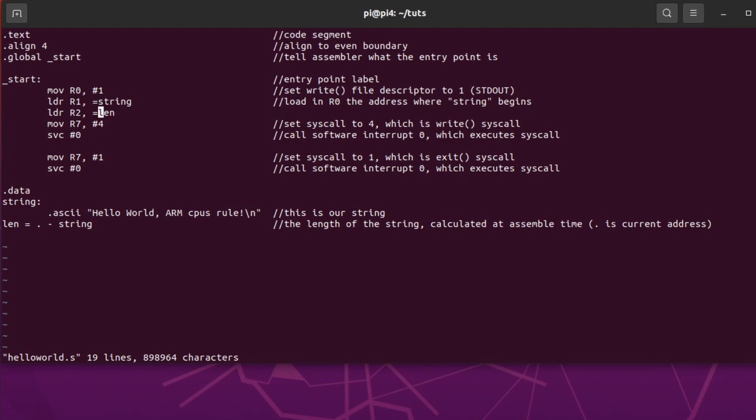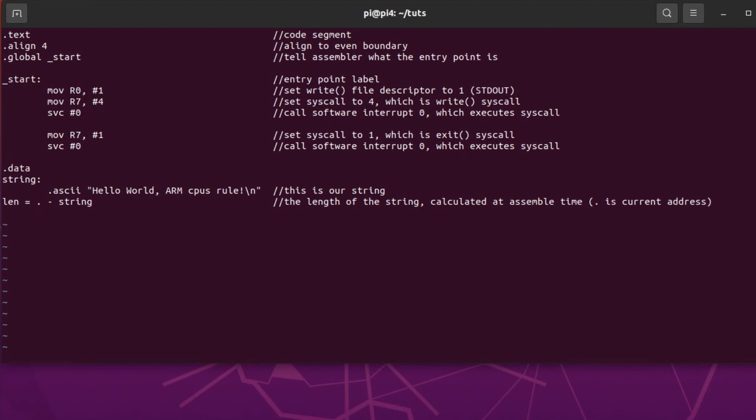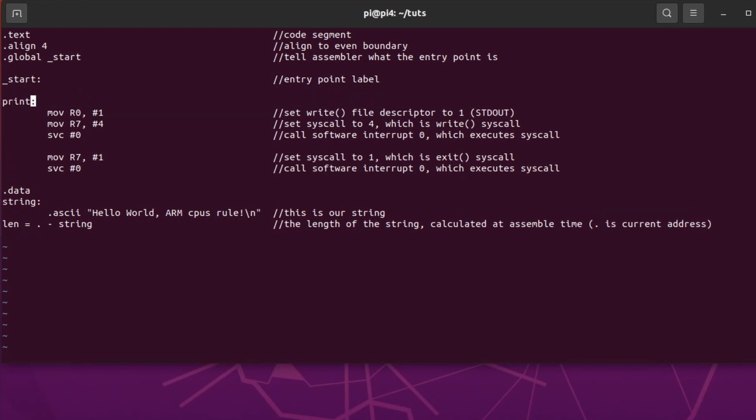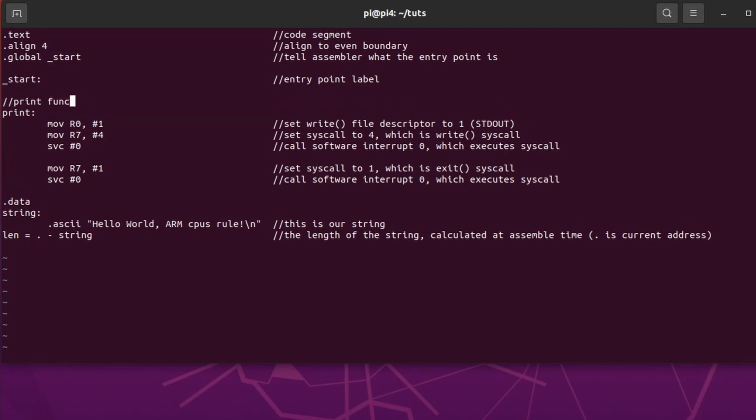So I want to have the R1 and the R2 to be parameters, and the R0 will already be fixed to standard out, so we're going to remove that and we're going to call this print function. R1 contains string pointer, R2 contains length.